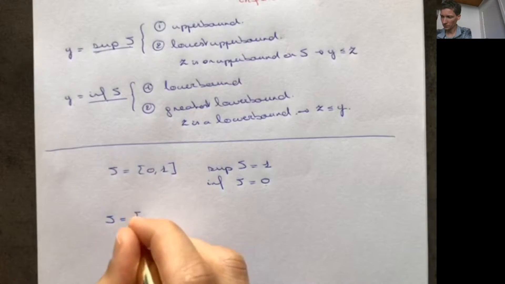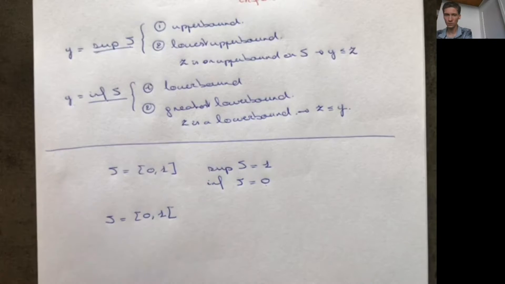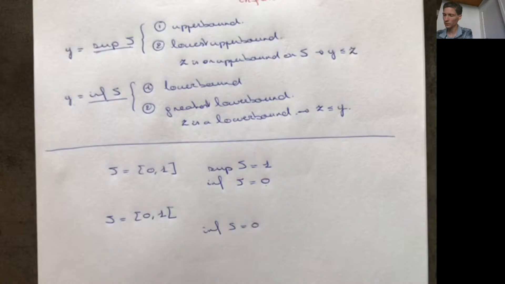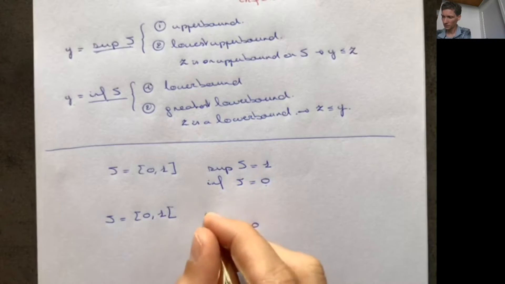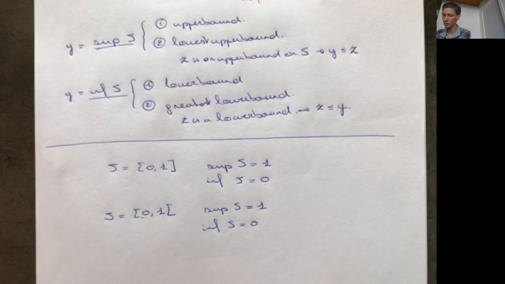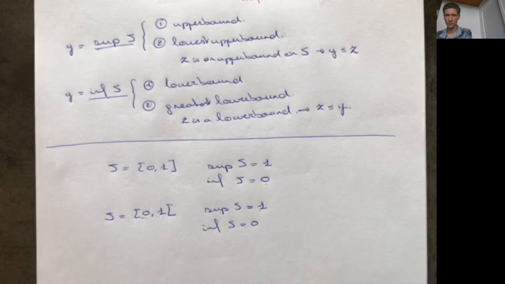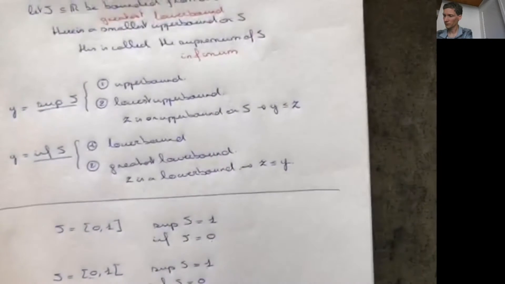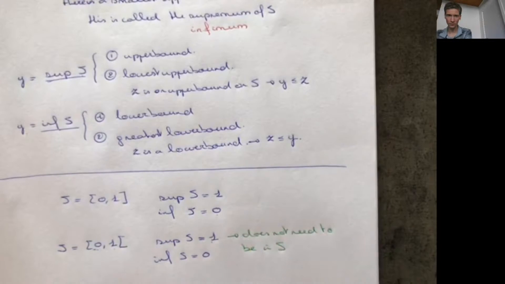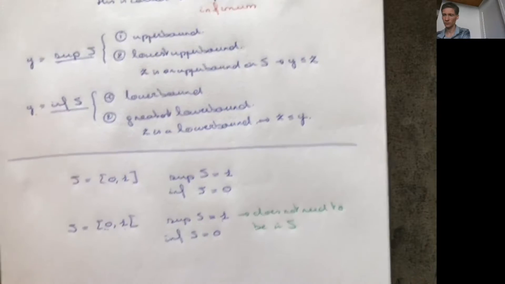Consider the interval (0, 1) — the half-open interval that doesn't include 1. In this case, the infimum of S is still 0, similar to before. What's the supremum? You have to look at all the upper bounds and take the smallest one. The supremum will also be equal to 1: if I take a number that's greater or equal to any number between 0 and 1 (excluding 1) and take the lowest one, I get 1. So the supremum of S does not need to be in S — in some cases it is, in other cases it is not.